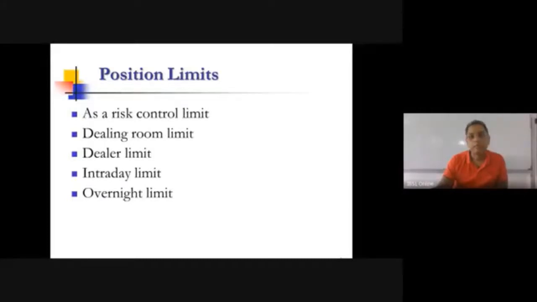So there are different types within the limit structure, like what we call the dealer limit, which we have just discussed. There are intraday limits, which are limits that you have during the day. Overnight is what you can carry overnight. So which one do you think is more, intraday or overnight? Say, for example, a limit is that I can carry $10 million against rupees overnight. But intraday, how much could I have, where I can be long dollars against rupees? Intraday is during the course of the day. Do you think it'll be higher or lower than my overnight limit?